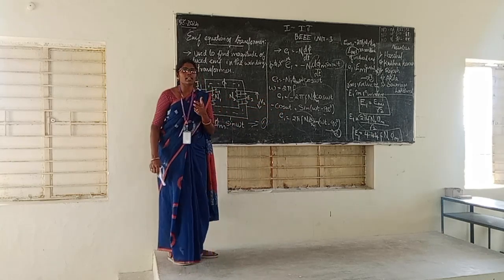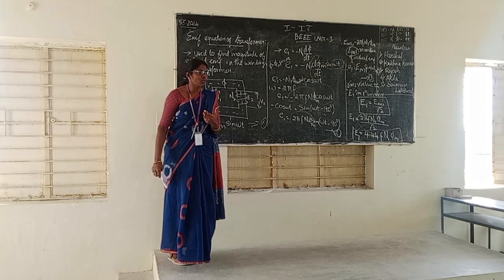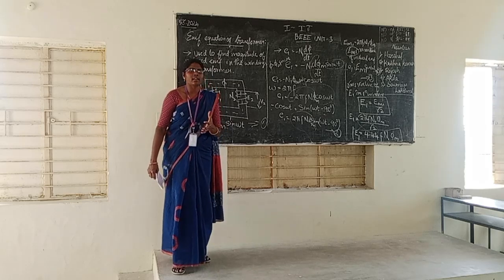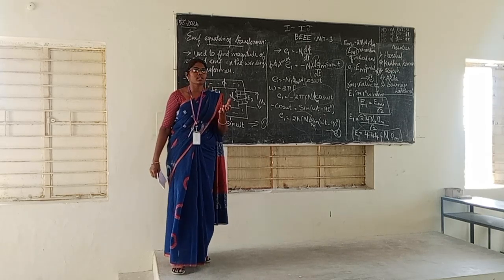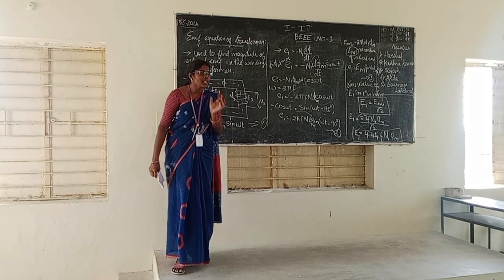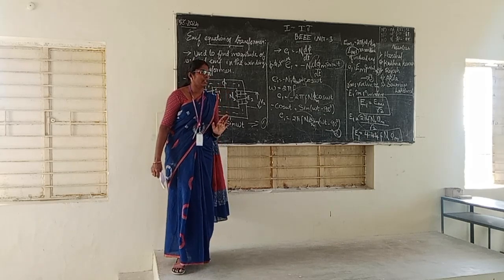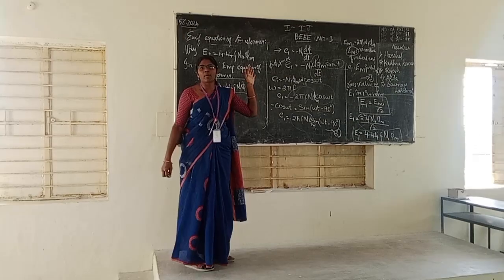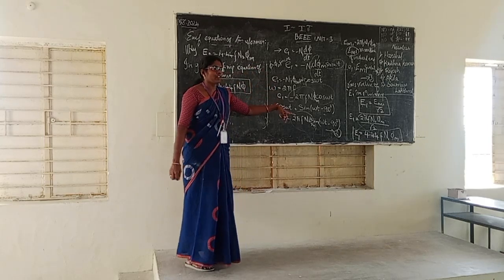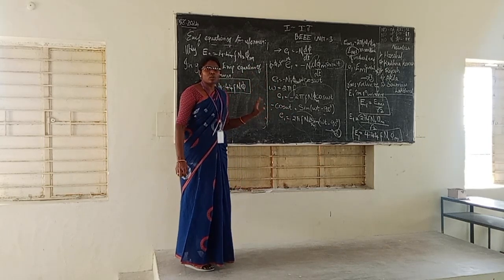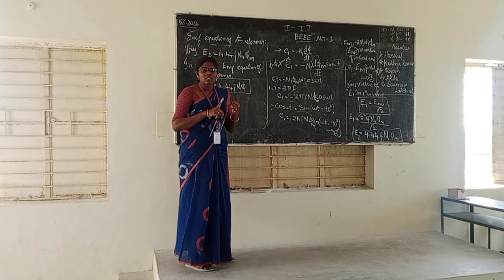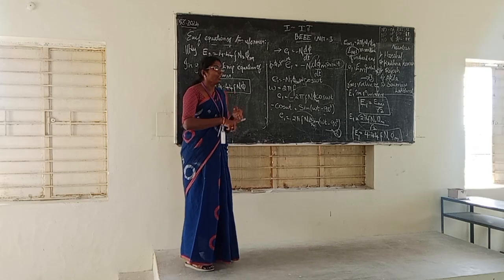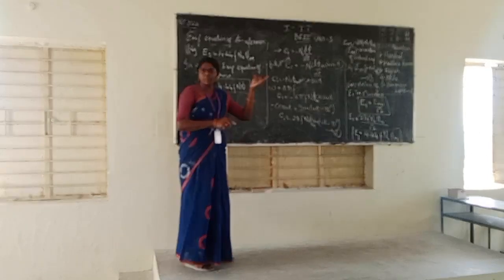So in general we can say the EMF equation of the transformer is E is equal to 4.44 f into phi into N. Last class in the introduction part I told you the EMF equation of the transformer is 4.44 f phi N. Similarly, we have calculated for the first part, from flux phi is equal to the maximum flux phi m into sine of omega t, since it is sinusoidal, alternating.